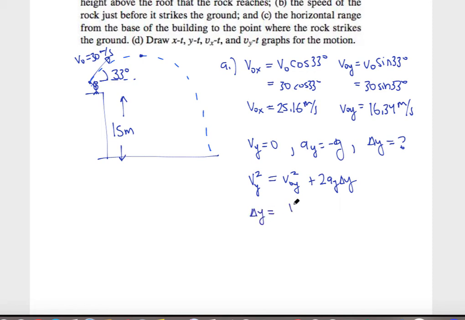So rearranging this will give me Vy squared minus V naught y squared all over 2a. And I can go ahead and simplify this a little bit by knowing that Vy at the highest point will be 0. So I'm ending up with just negative V naught y squared, which is 16.34 squared, all over 2 times my acceleration of negative 10. So the highest that my object goes, or my ball goes, above the starting point on the roof is going to be just a simple 2.67 meters.